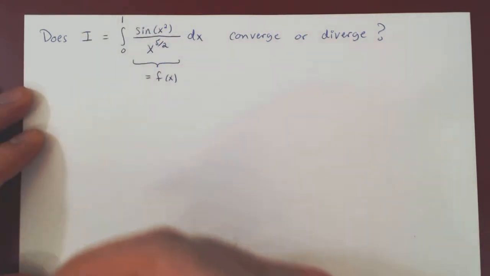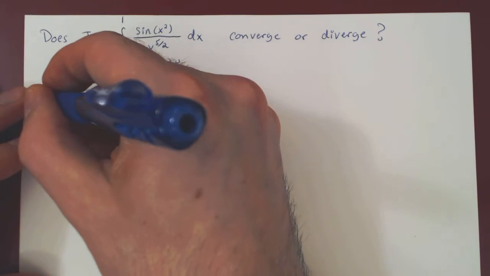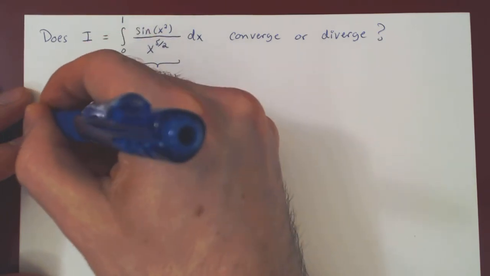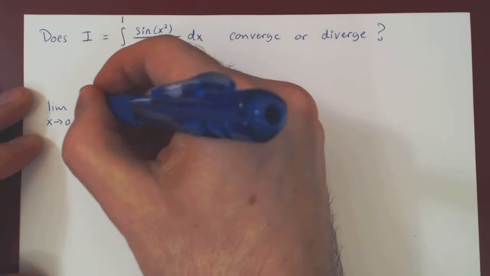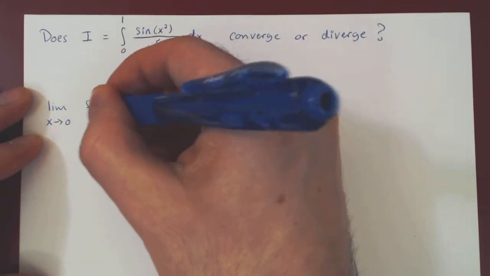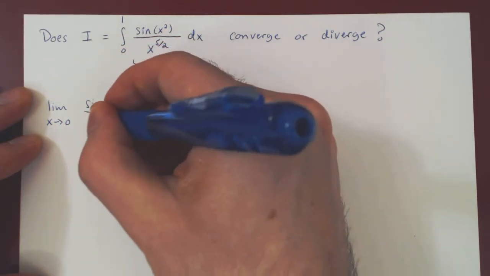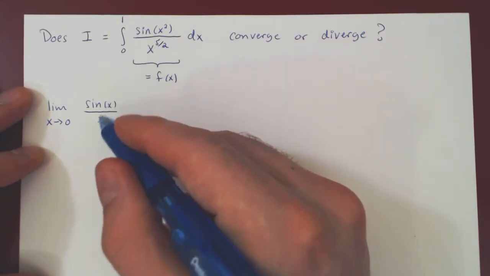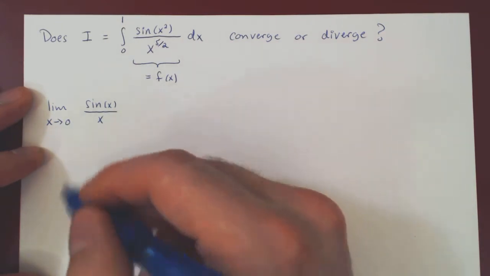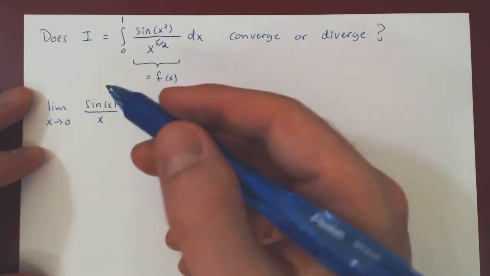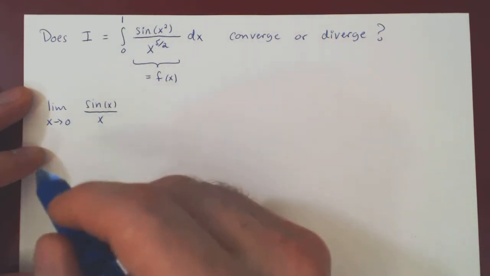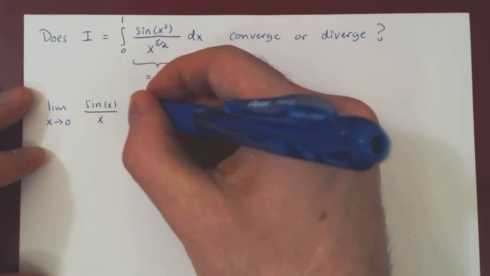And all you have to do is remember the well-known limit. As you let x approach 0, and look at the ratio of sine of x over x, this will give you a 0 over 0 case. If you use L'Hopital's rule, you'll get cos of x over 1, which is simply cos of x, and cos of 0 is 1, and so this limit is 1.